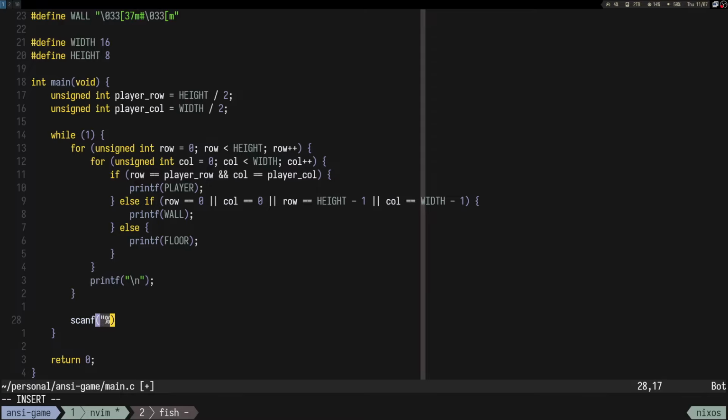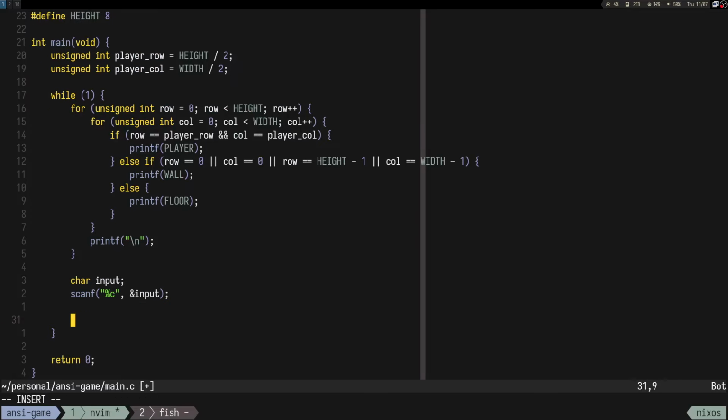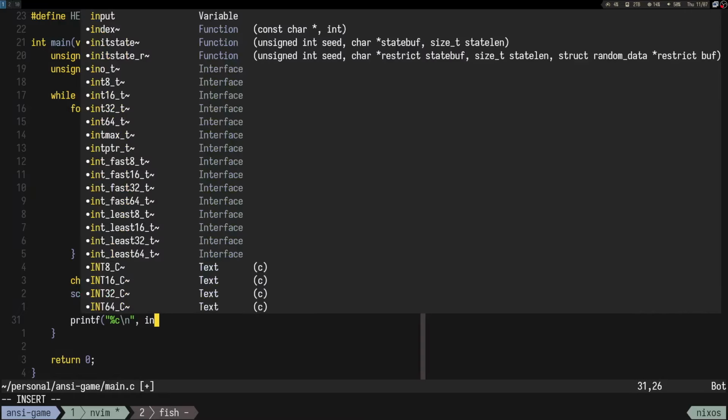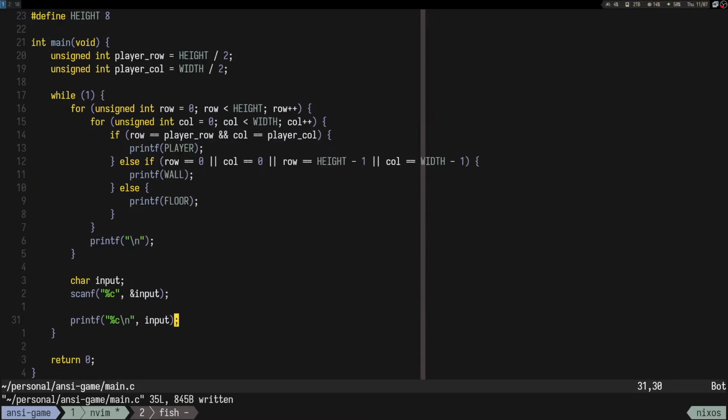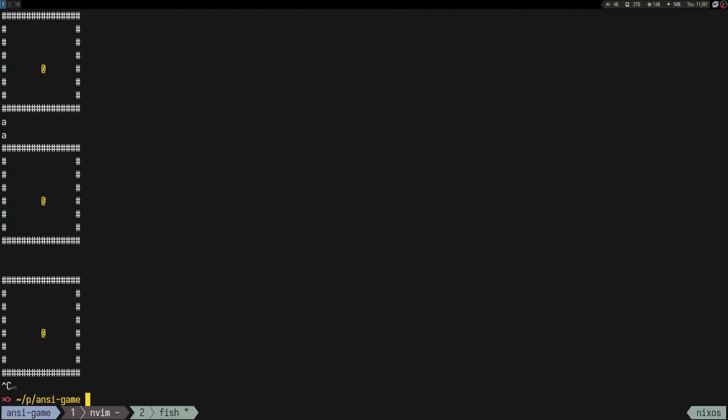So I would probably say a single character, right? And then we need to pass the address of that. So I'm gonna create here a character input, then we pass it. And yeah, I'm curious. Let's print that and see if it works. I mean, it should. Right, okay, so yeah, it works.